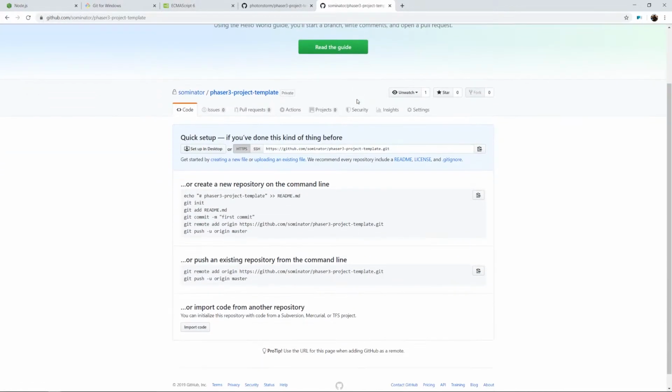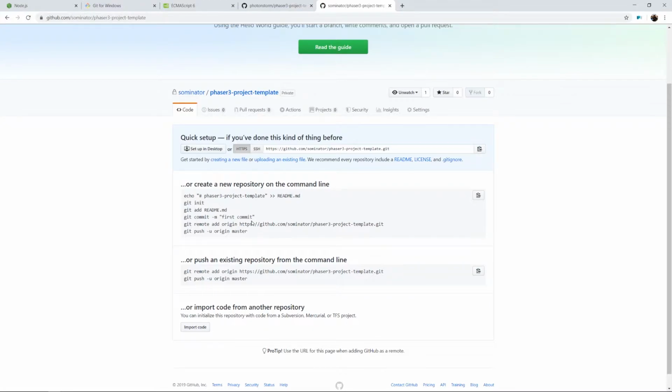And now I have an empty remote repository, and I want to push, or send, or upload all of the stuff that I just downloaded up into this new repository. So how do I do that? Well, GitHub gives me a couple of different options here. It says that if I want to create a new repository on the command line, I could just copy and paste all of this stuff and upload it.